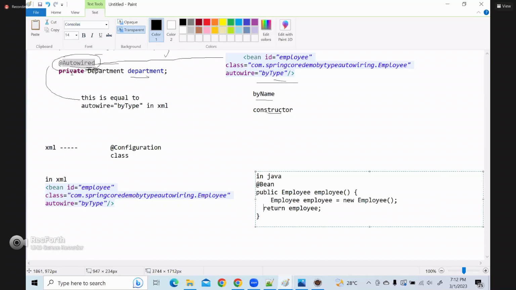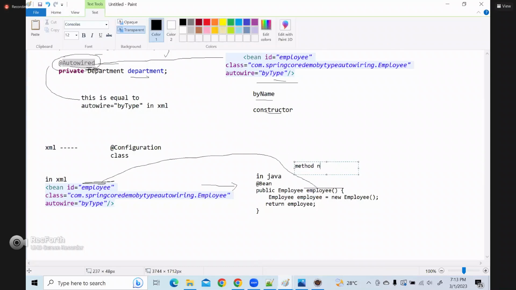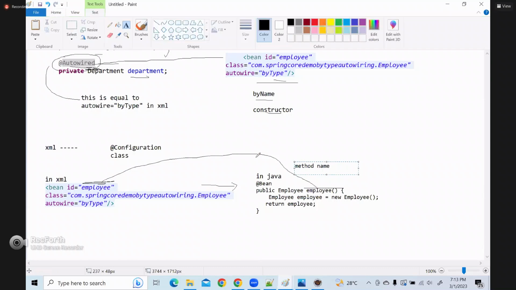So this XML is equal to this. The bean ID is equal to the method name, so the ID is mapped to the method name. And the return type of the method is mapped to the class.